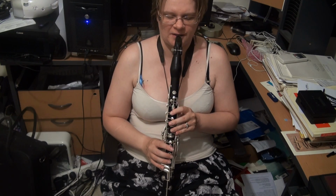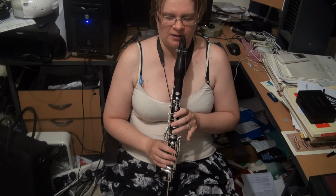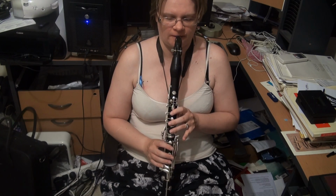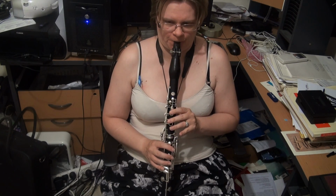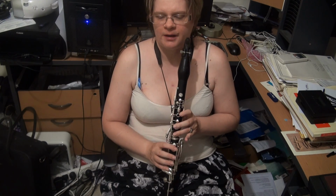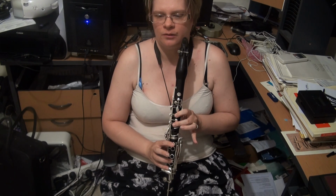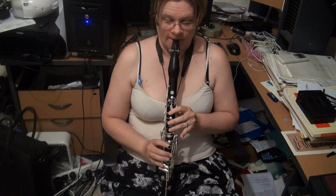You may want to coordinate in the upper octave to make sure that's completely in sync, and also in the throat tones. Now for the B minor arpeggio, again you can use that fingering for the F sharp with the banana key. I actually prefer to overblow the B flat.